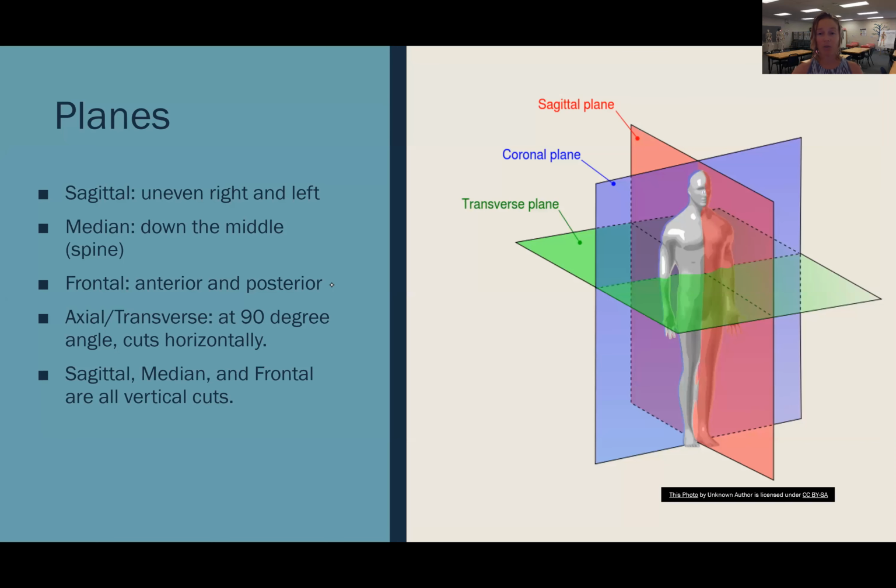Now we are going to talk about planes, okay? So you can have a seat again. We are going to get back into our notes. You will get another little break to move around in a couple minutes. So this picture is a good picture, but it's not my favorite. I just couldn't find a better picture. And I'm going to tell you why. So for this sagittal plane, you will see there are more terms over on this side than there are labeled here, and we're going to talk about that.